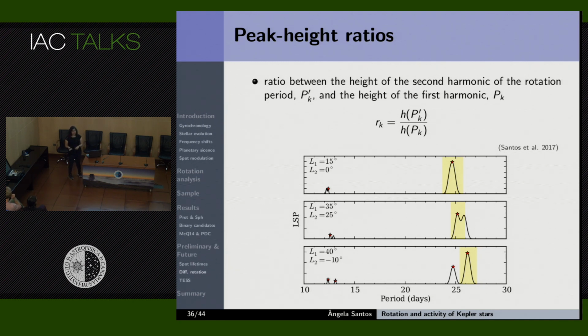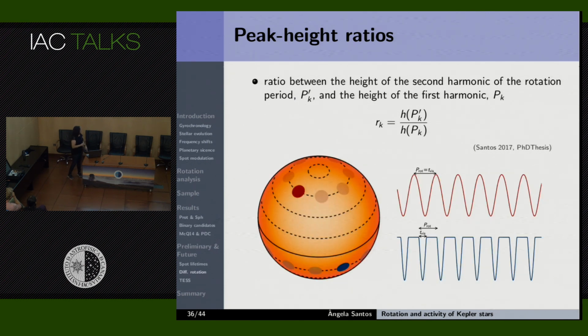So if the light curve is not very sinusoidal, there's extra power in the harmonic in comparison with more sinusoidal light curves. And here, just the same image as before, just to illustrate, for star spots that are always visible, the light curve is more sinusoidal than for star spots that are only visible for a short time of the rotation period. We can see here the flat tops when the spot is not in the visible side of the star. And so this sinusoidal shape is dependent on the visibility time of the spots.